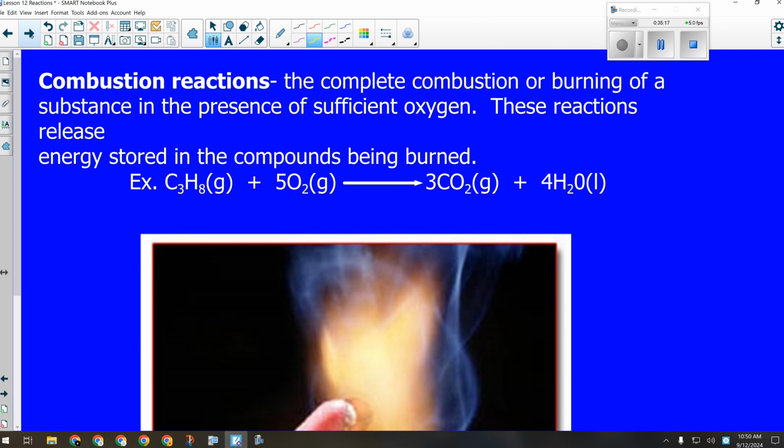It's why on a cold winter day when you're behind somebody at a stoplight, you can sometimes see water dripping out of their tailpipe. It usually means that it's cold enough that the water vapor produced when the gasoline is being burned is condensing back into liquid water along the length of the exhaust system. It only happens on really cold days. Sometimes if a car isn't running properly, you'll also see water coming out just because it's not running properly. But water and carbon dioxide are always the two things produced in a combustion reaction. Nothing else. Doesn't matter what hydrocarbon it is. Carbon dioxide and water are always the products.